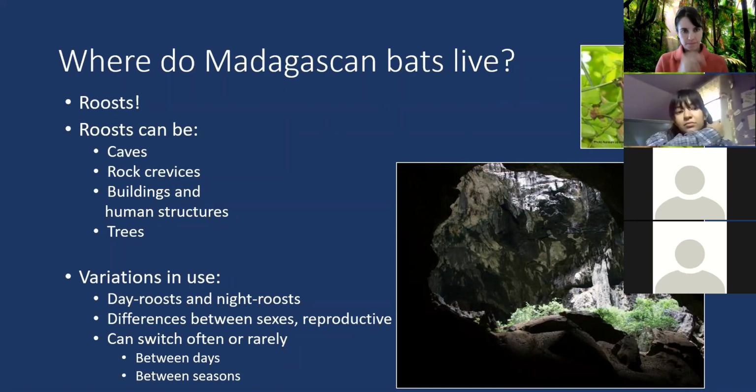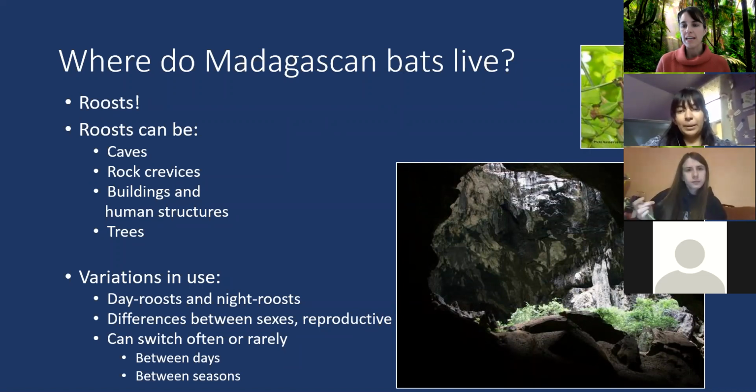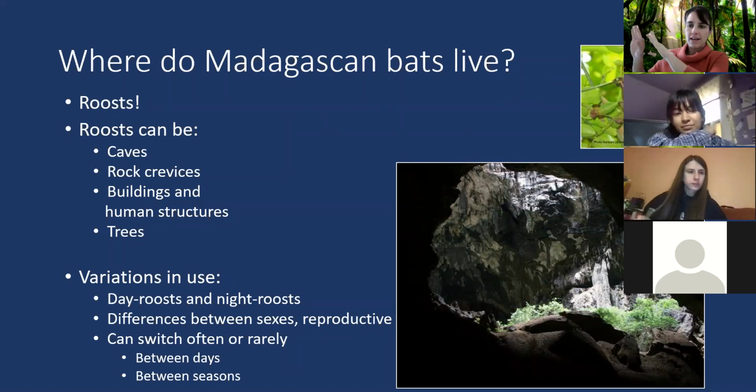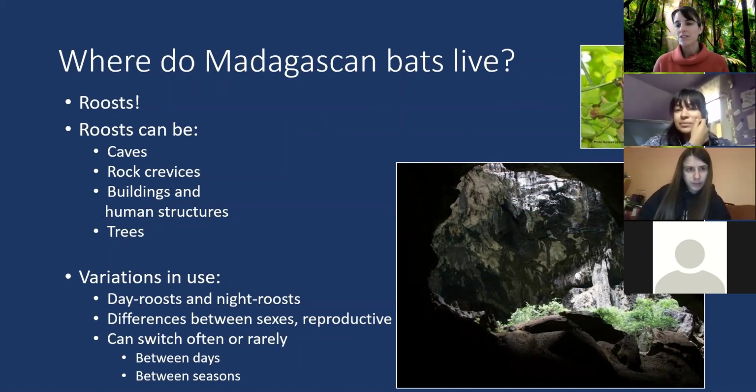Bats don't just roost in caves. They also roost in outdoor rock crevices that aren't in a cave, right? They roost in buildings and human structures, which you may have experienced somewhere where you live, having bats in the attic or something. And a lot of bats roost in trees and vegetation, especially in the tropics.